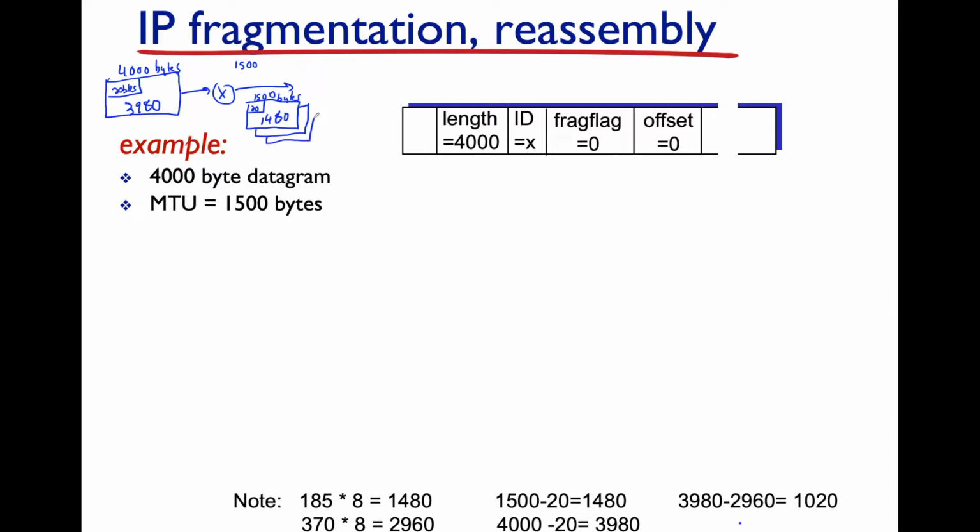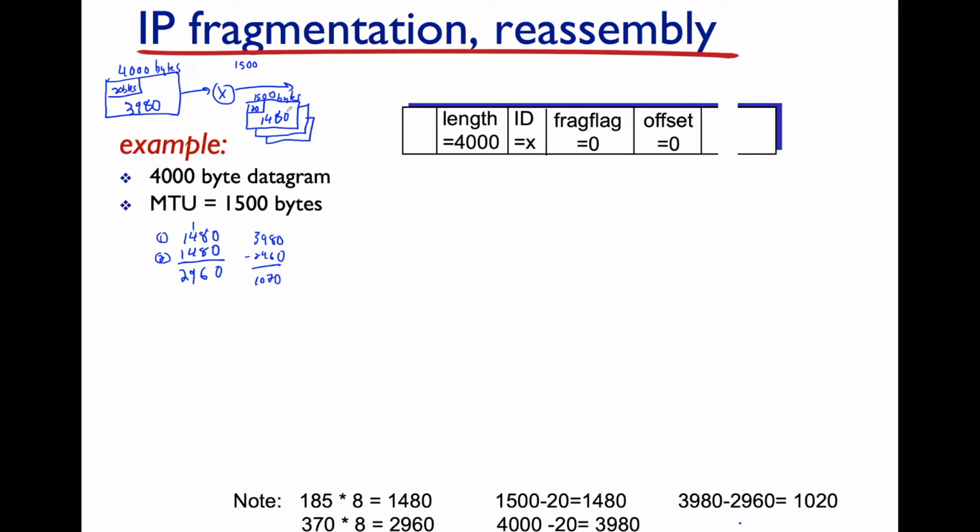Why 3 of them? Well, you have 1,480 bytes in the first one. So that's the first smaller fragment. Another 1,480 in the second one. Now if we add these up, that's 2960. So we have 2960, and we want to store 3980. If we subtract 2960 from 3980, that's going to be 1020.